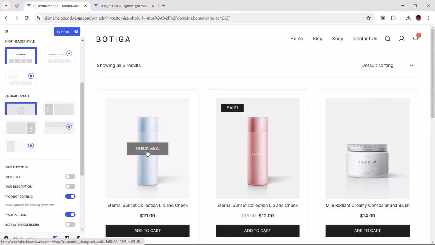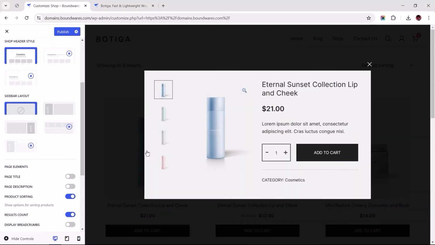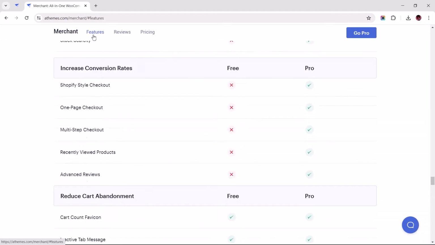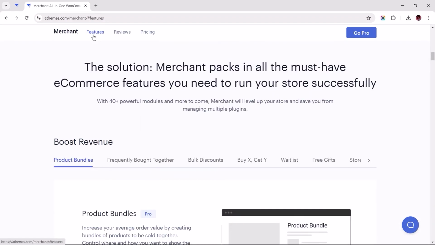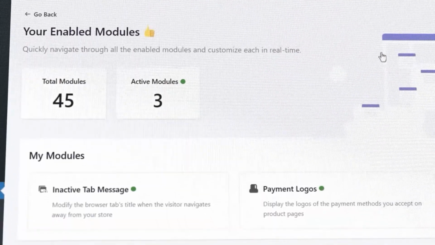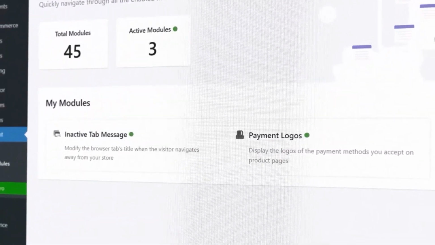In addition to the customization flexibility provided by Boutiquer on these essential WooCommerce pages, this theme also comes with a freemium, all-in-one, e-commerce-centric plugin that seamlessly integrates with WooCommerce. Essentially, this plugin enhances your store's functionality with conversion-focused modules that would typically require multiple plugins to set up.